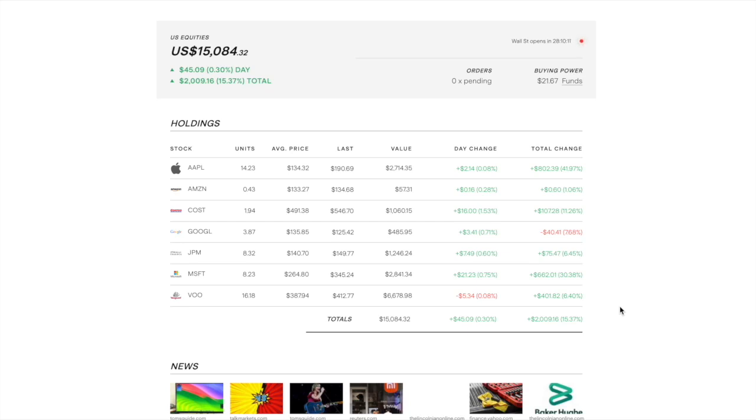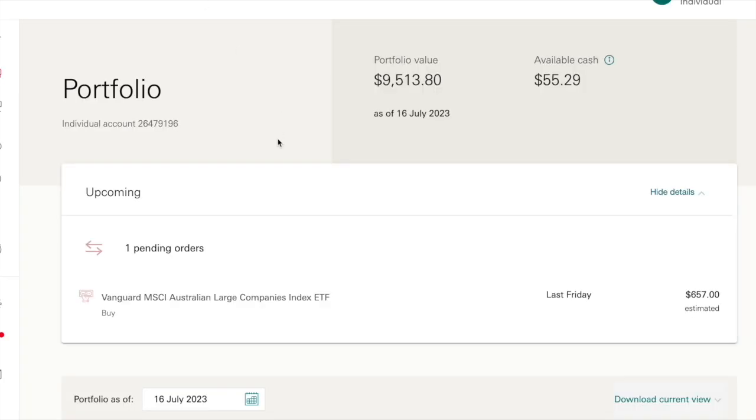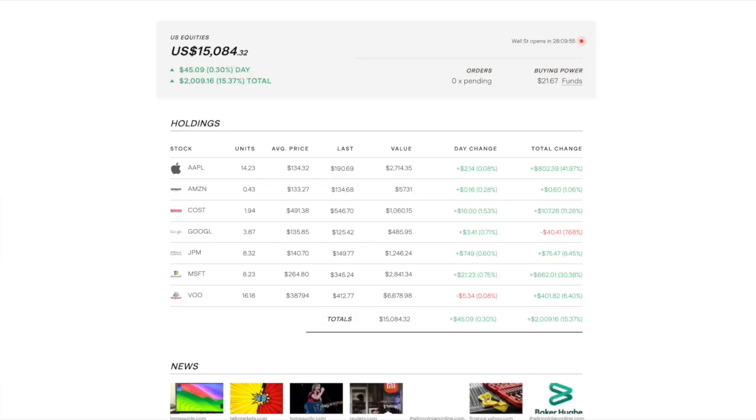Currently, the portfolio sits at a combined value of over $31,000 AUD. As you can see, it is in the green, with my US portfolio being up over $2,000 USD, which is around 15%, and even my Vanguard Australian portfolio being up. It is currently end of the tax year here in Australia, and it's time for me to report my gains, my dividends, and what I've sold and bought.